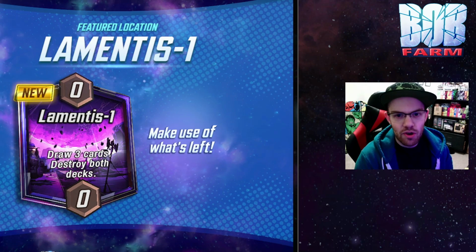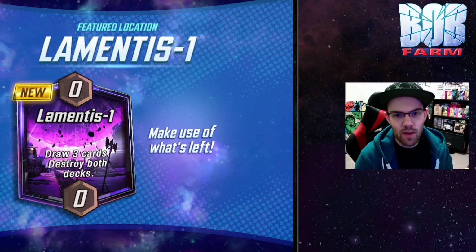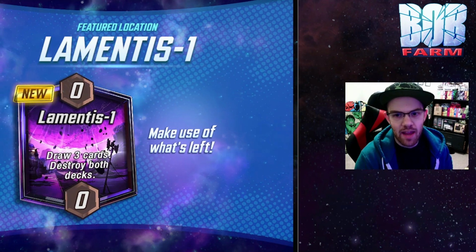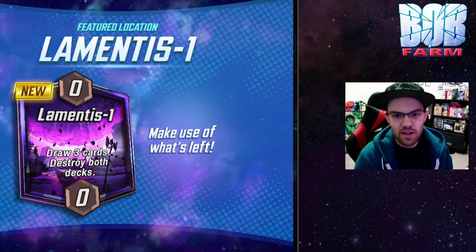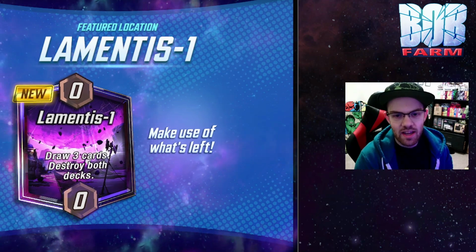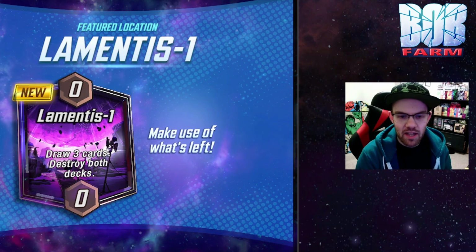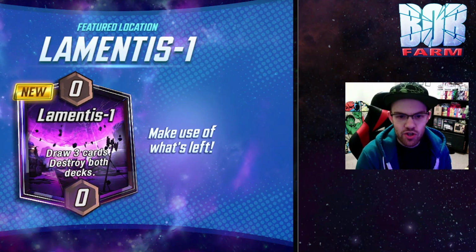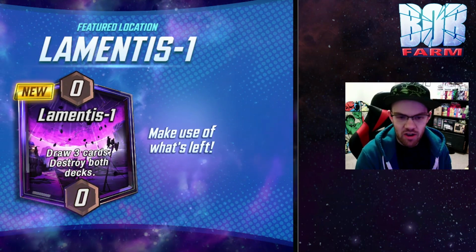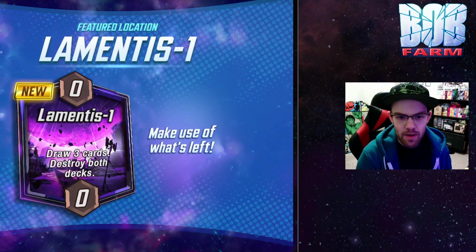One thing to note is that you have a maximum hand size of 7, so when this reveals, if you don't have the hand space, you'll only draw as many cards as you can, and then your deck will be destroyed. In order to take the most advantage of this location, you need to be able to play a couple of cards early to make sure that you get the full 3 draws, and make sure you don't fall behind on card advantage against your opponent.